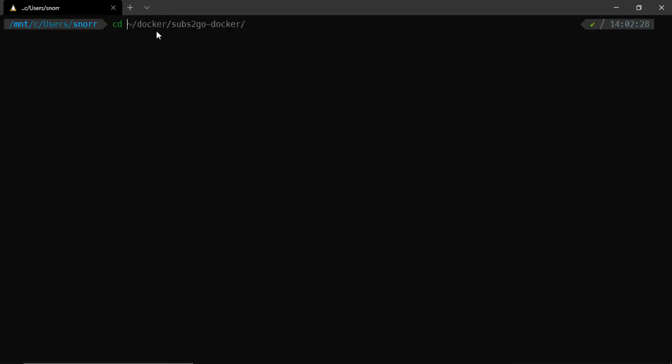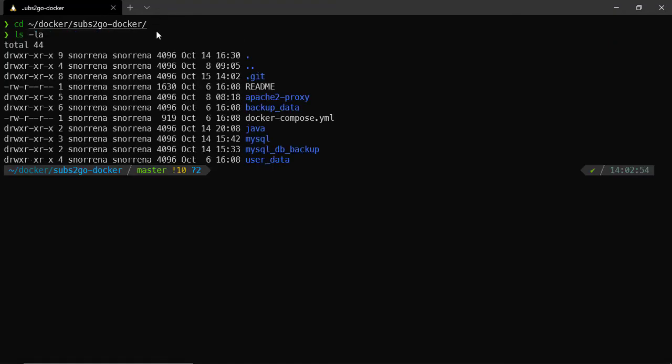And if I change directory to where I have Docker, in the Docker folder at the user root, in a subfolder called subs2go.docker, this is where you can see I've set up folders for the Apache proxy server, Java, which is the folder containing our Spring Boot application, and then MySQL.